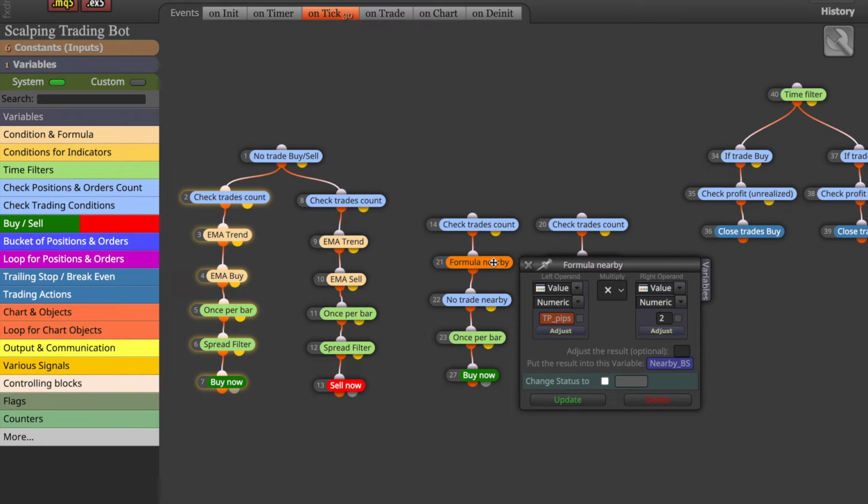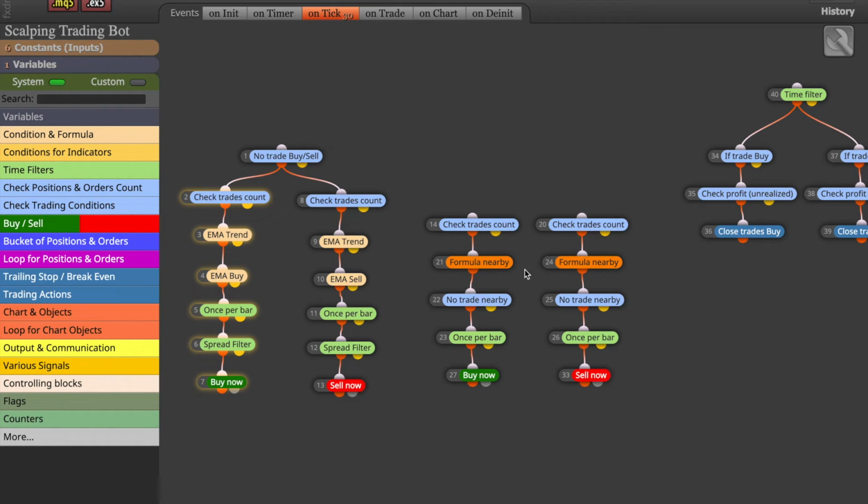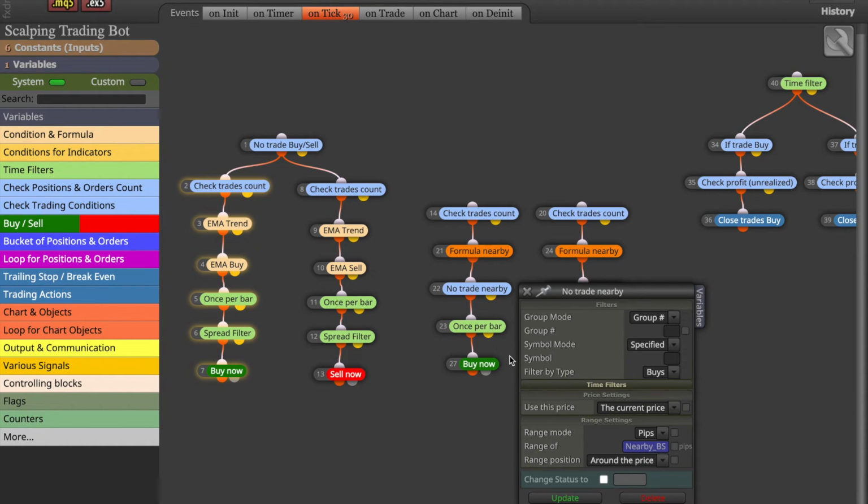What is this block doing? In simple terms, you check: is there a trade nearby? Yes, then do not open another one. If not, then open another one, right? So this is more or less what you've seen before, that one trade was opened after another, which then looks like a grid because there's a heavy symmetry, right? Like every 10 pips, 20 pips, you open another trade when the take profit level of the prior trade or of all the trades is not hit. So this is the nature of this block.